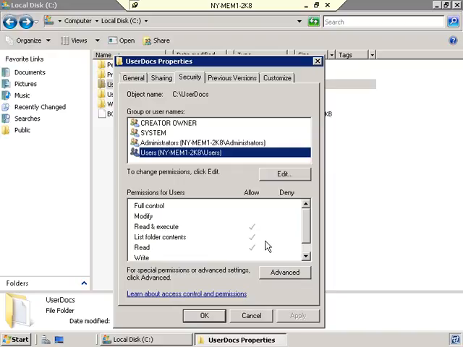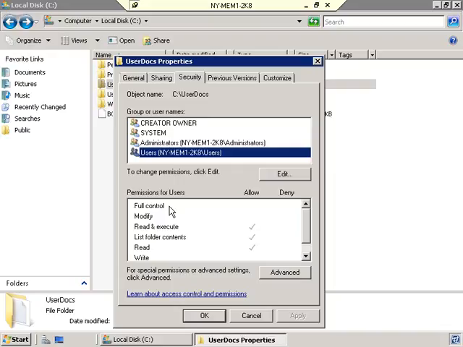So the choices that we have when it comes to folder permissions are full control, modify, read and execute, list folder contents, read, and write. Let me just make sure we understand what they all are real quick. I know we just went over these three. Write means that you can make changes or write to the folder. You could add documents to the folder. Modify includes everything else, includes read and write, but also gives the ability to delete items that are in the folder. And then full control includes everything else, plus gives you the ability to change permissions on this folder.